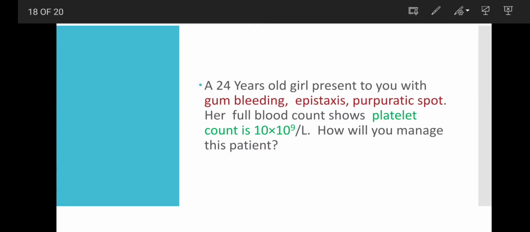At this time the patient will be asymptomatic, but if the patient again presents to you with the same problem, what will you do? In that case, you have to treat the patient again with glucocorticoid. If the patient comes to you a second time with the same problem, what are you going to do in that case? Yes, in that case, you have to go for the second line therapies. What are the second line therapies? Thrombopoietin receptor agonist. You have to also go for immunosuppressive drugs. Another option available for you is splenectomy.